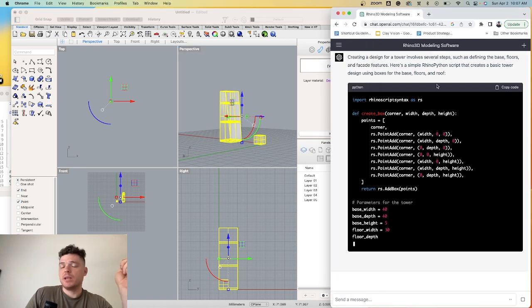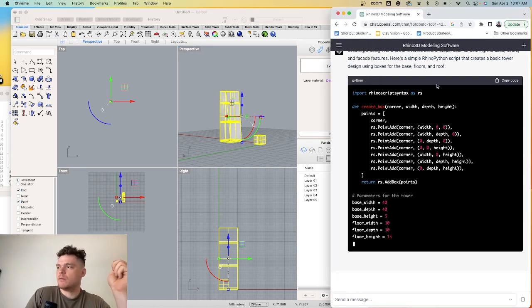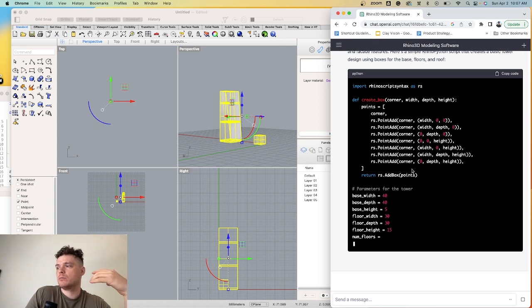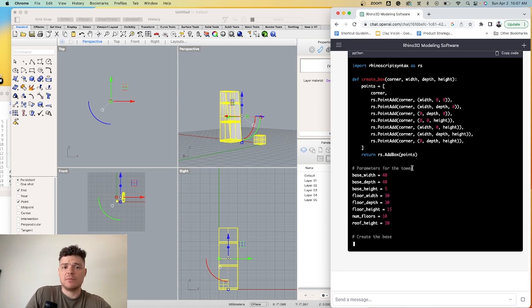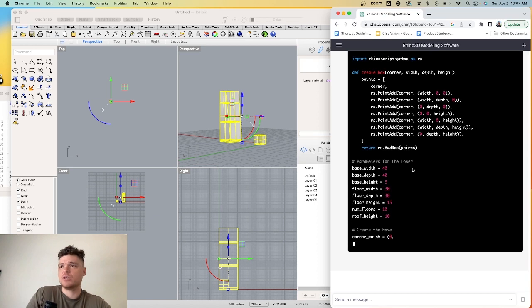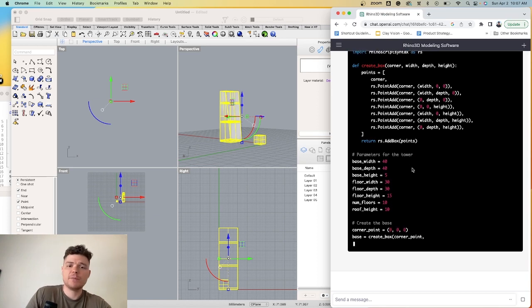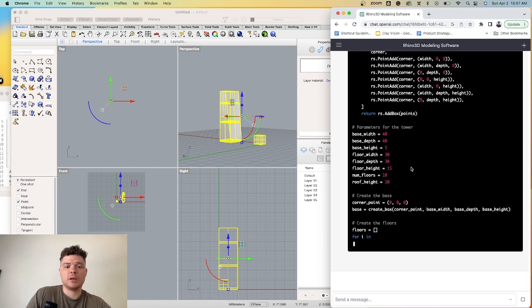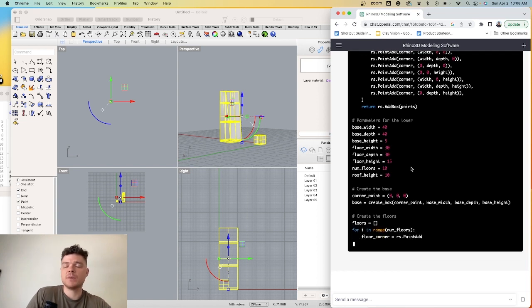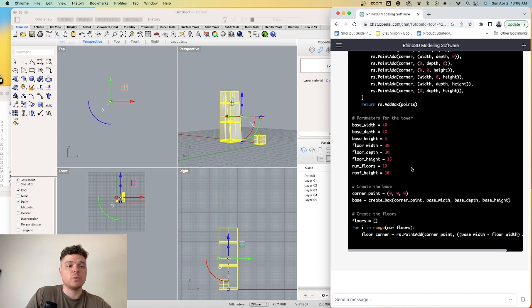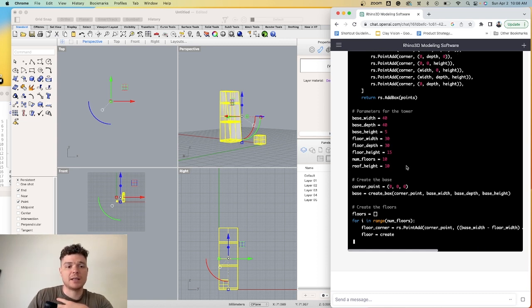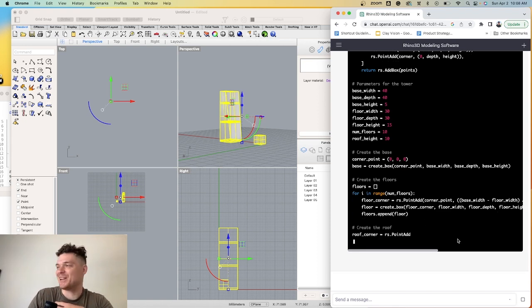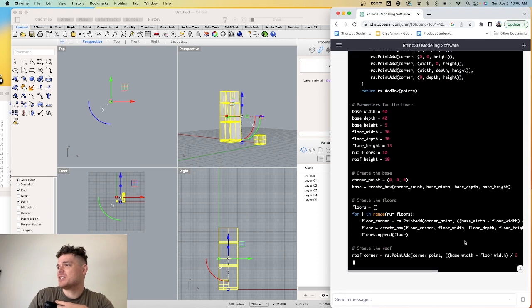But also, taking a step back as this is generating, this is pretty impressive, just in terms of being able to type in something and actually get a code that works that you can then run in Rhino. And if you're familiar with using Grasshopper, you could also integrate this within Grasshopper and run Python scripts in there, and then have some of those other attributes connected to that script as well. So maybe that will be a separate video. But yeah, this is generating quite a bit.